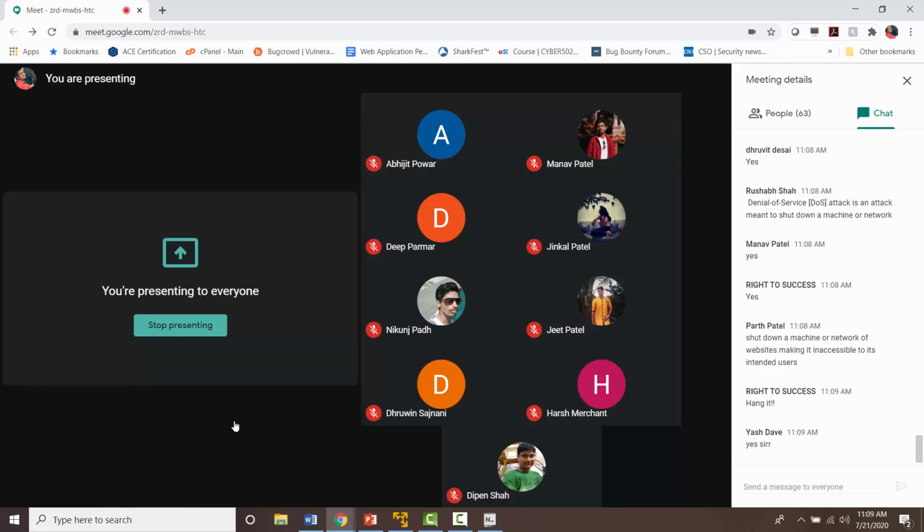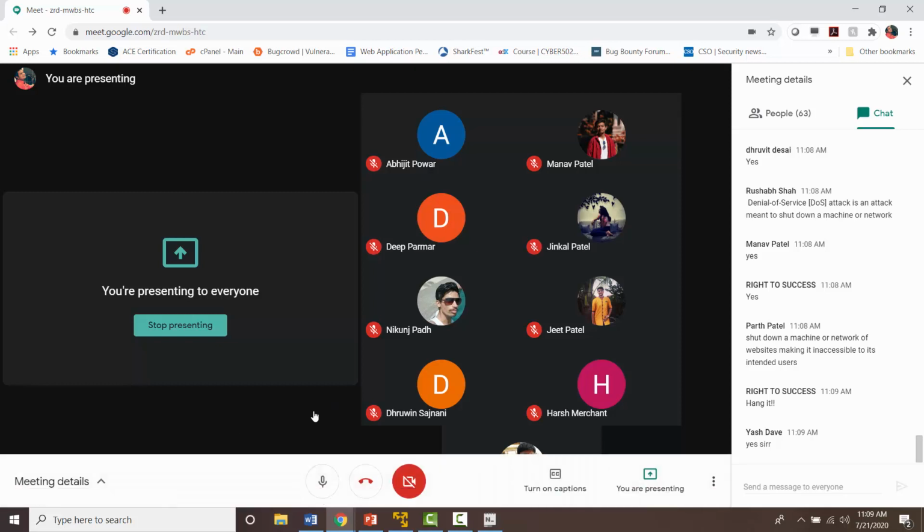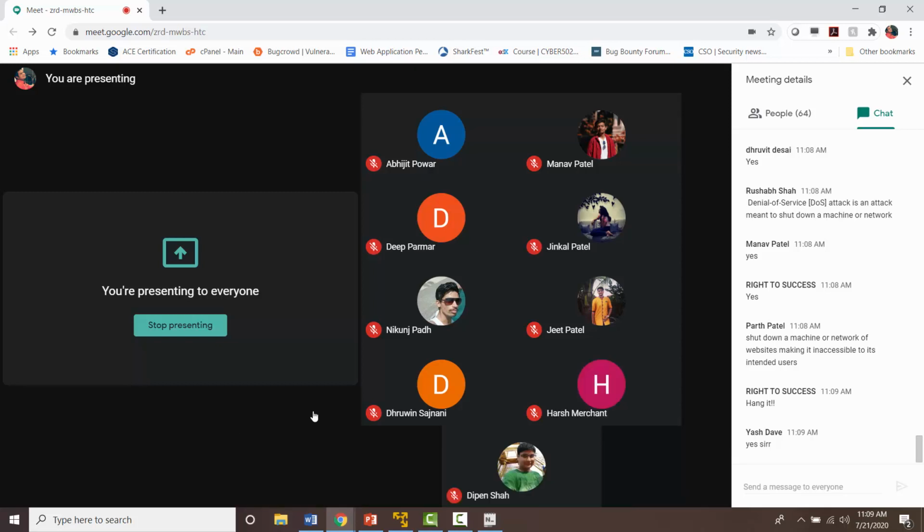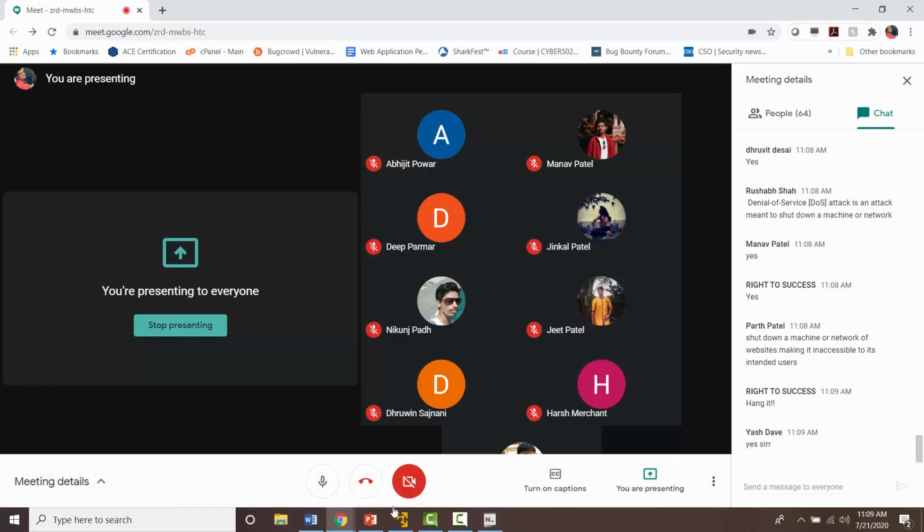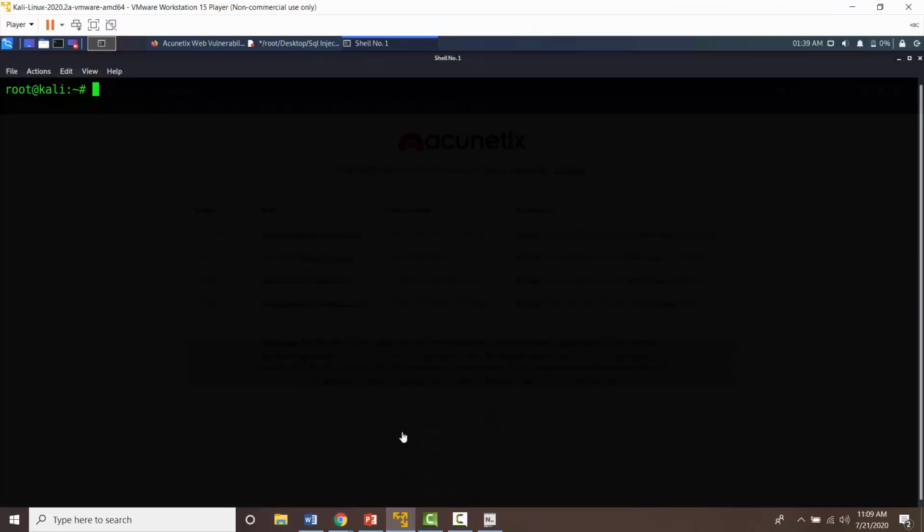It's not exactly just to shut down a particular machine or network, but yes, it is used for that also. If you want, you can perform a DOS attack on a mail server. Even the most basic example of a DOS attack is the mail server. Suppose you are using the Gmail client, which provides you 15 GB of free space.